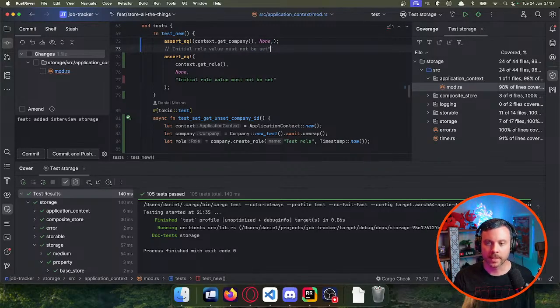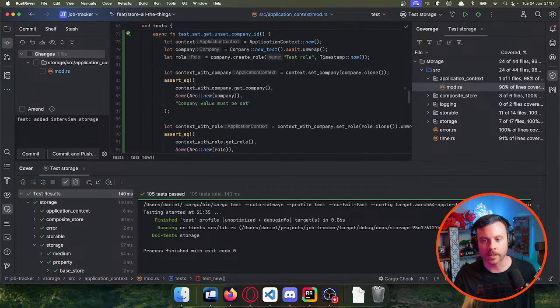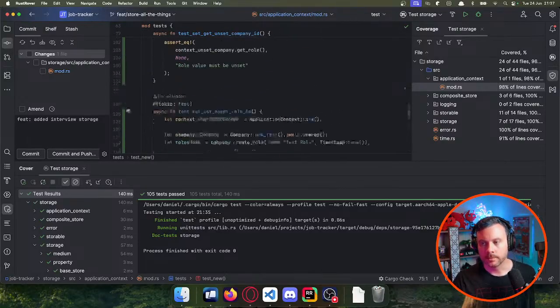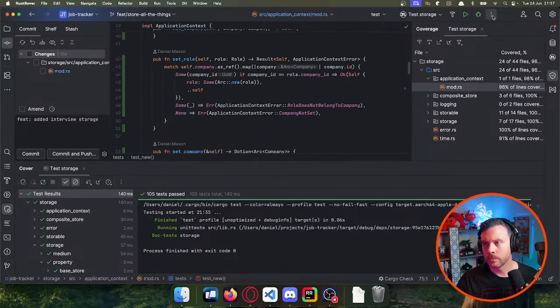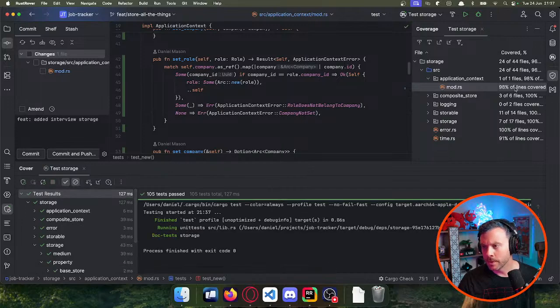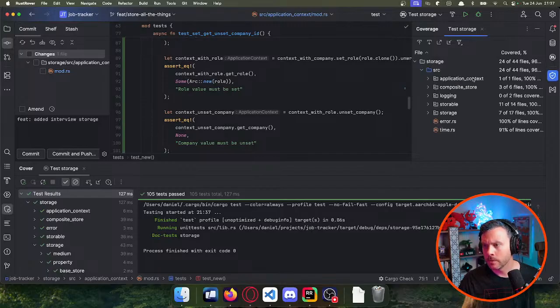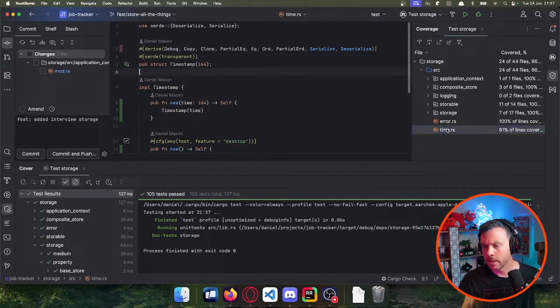So I am going to take these out. Even though it makes the test very slightly less useful, it makes the coverage much more useful to make sure that I have tested everything that I think I've tested. So now this should go up to almost 100. Still missing something. Oh no, there we go. So that's now 100. So it's just time is not 100.